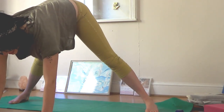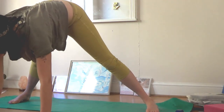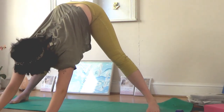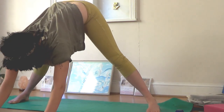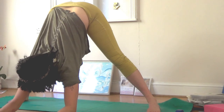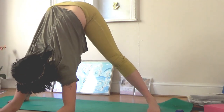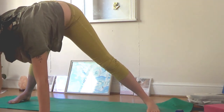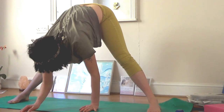Shoulders over wrists, fingers lengthening forwards, exhale, pull back into the spine. Inhale, shoulders over the wrists. It's really fun when you do it with me, it makes it so much more fun. And back, inhale, exhale back, see if you can bring your elbows down. Inhale, shoulders over wrists, exhale, if you can, elbows down, if not, no worries. Inhale, exhale. And then here, starting to walk the hands back towards the feet.